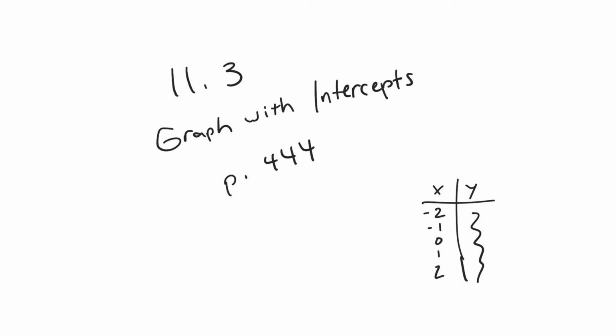But if you look at the picture, you'll see that they've highlighted 2 points. The points that they've highlighted are the 2 points where that line crosses the x and the y-axis. So you'll see it crosses at (3, 0) on the x-axis, and it crosses at (0, 6) on the y-axis.